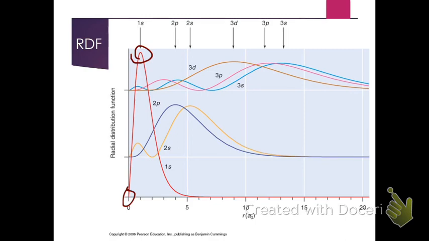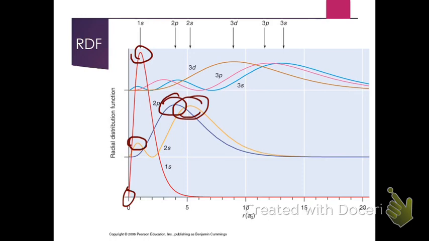We can also calculate the average distance, and for the 1s orbital, on average the electron is going to be closer to the nucleus than for any other orbital. We will note that, for example, for the 2s orbital there is a local maximum close to the nucleus, but the global maximum, the real maximum, is farther from the nucleus than is the case for the 1s. One interesting thing to note is that the maximum for the 2p is actually closer than the maximum for the 2s, which may seem odd, but we'll talk more about the rationale for that and what it means later on.